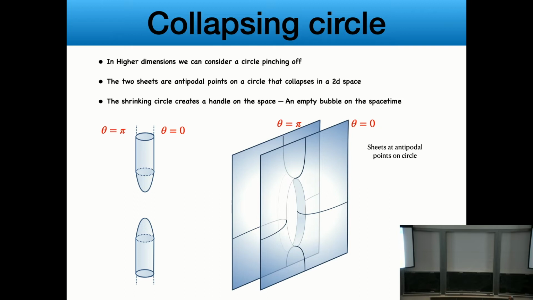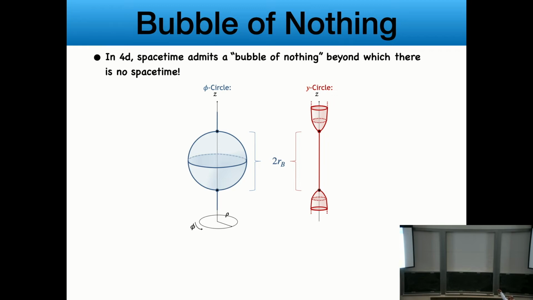So because we live in a 3D space, we are like the ant that lives on the 2D world. We cannot perceive something that looks like a hole, but what we would see is a bubble. We would come in, and there would be a bubble where the space-time has ended, and then you can come in and walk back out. Okay? Is that clear? And this would be a region where the extra dimension, the extra circle, has collapsed to zero size. Any questions about this picture?